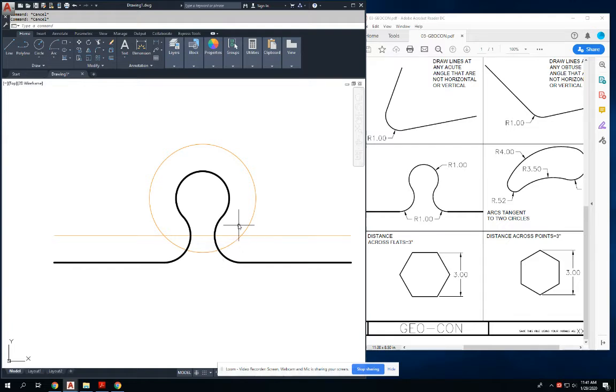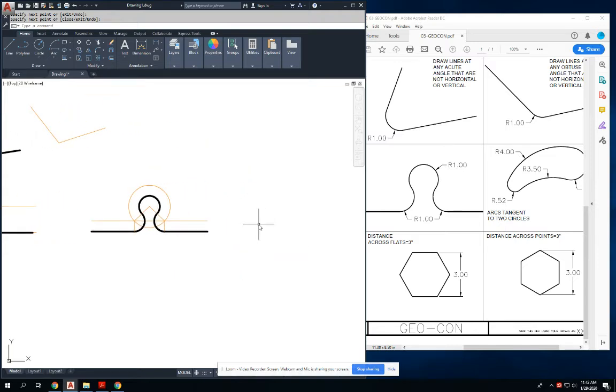If I take that a step further with our construction lines and I locate tangent points, we'd have a tangent point here with a line drawn from the center perpendicular to the line that's tangent to the arc, and we'd have a tangent point between the two centers of the circle by drawing a line from center to center. Where it crosses is the tangent point between this arc and this arc. And I just repeat that same process on the opposite side, and I've found 1, 2, 3, 4 points of tangency.